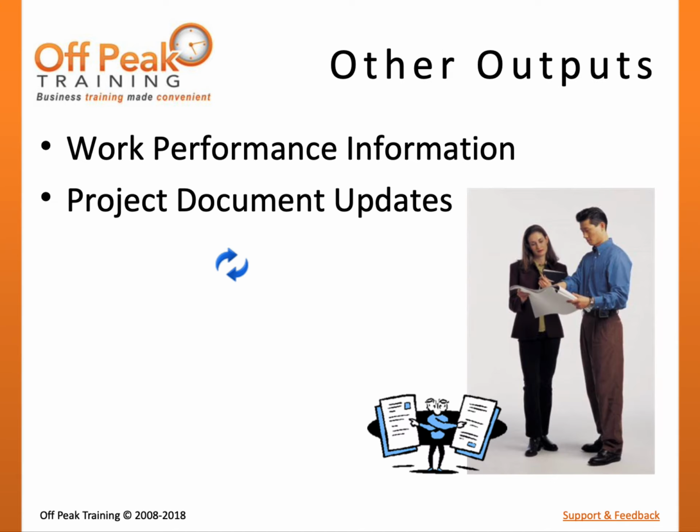Work performance information provides project status as it relates to the approved plan. For Validate Scope, this may include the progress of deliverable completion and acceptance. Many processes may lead to updates to project documents. Since project documents are not subject to the same levels of approval that baselines are, these updates may not require formal change control.